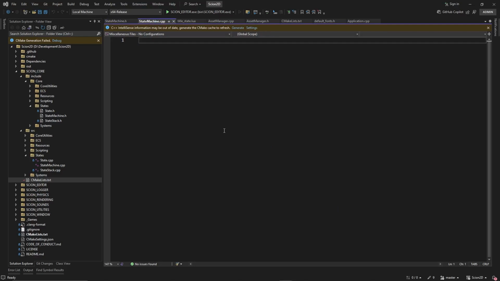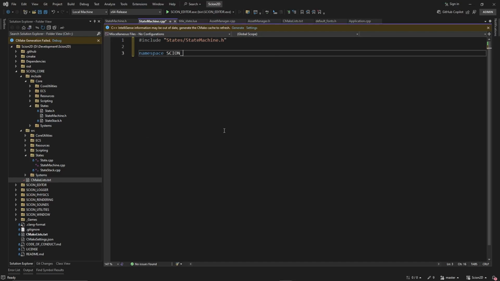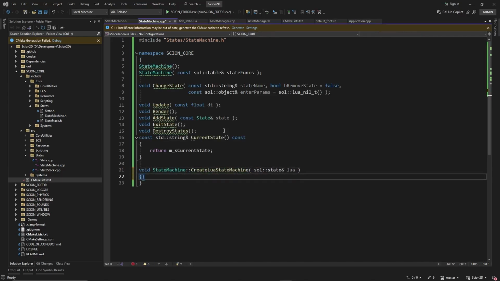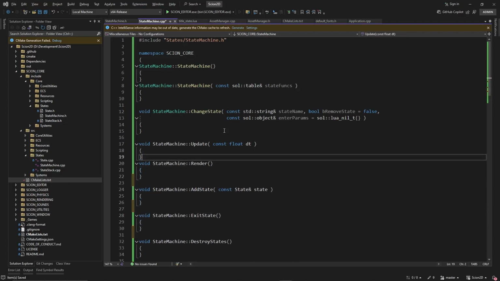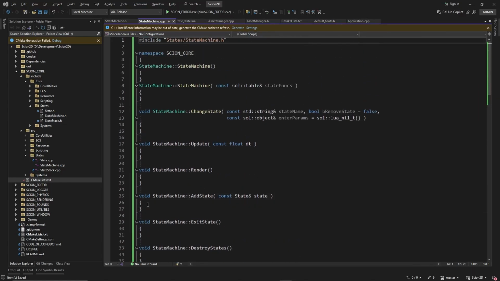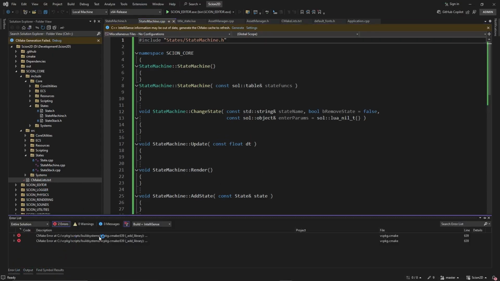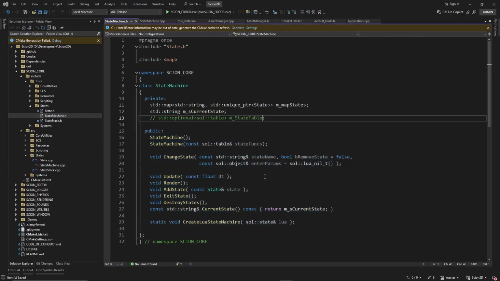and paste. So first I'm going to want to go include states, state machine. Then I want to say namespace Scion4. Paste these in and add all the stuff we need. Cool. All right. Takes a bit longer that way. Let's just generate this, see what it does. Cool. It was unhappy. Is it still unhappy? Ignore that for now. Deal with that as it comes. Cool. So we have all our stuff we need.